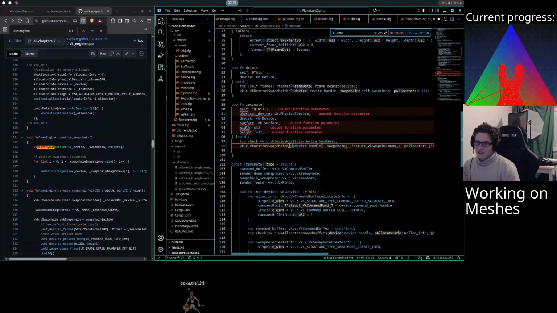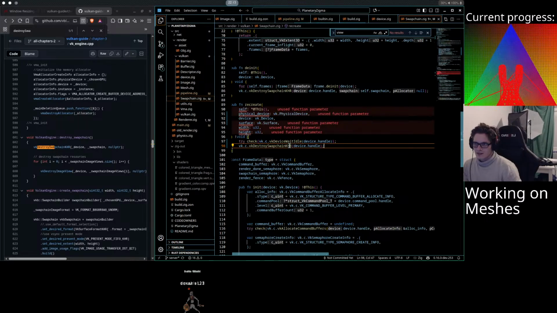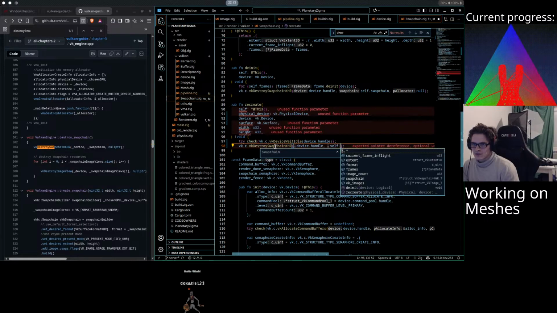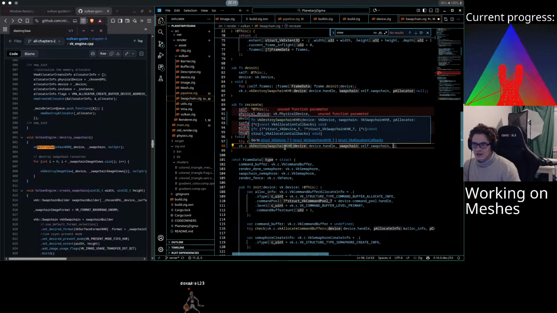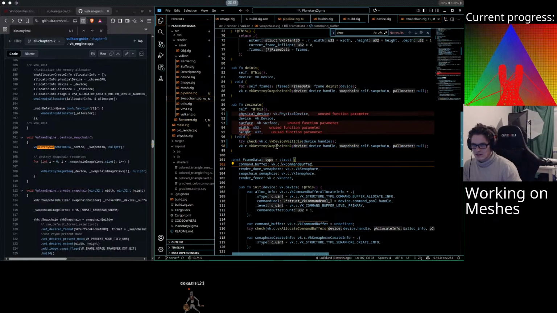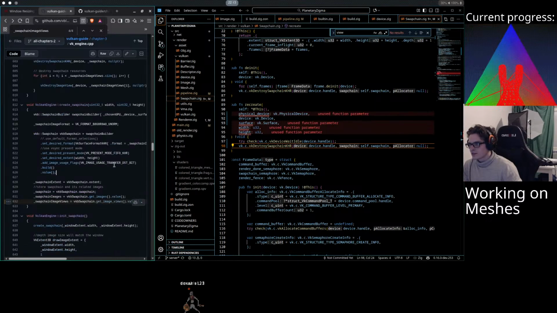Okay, just going to do this. Bam. What else does it need? It needs the actual swap chain, which we get from self swap chain. Then it will need the allocator, which will be null. Is that it? I think that's it. So now we have basically destroyed the swap chain.